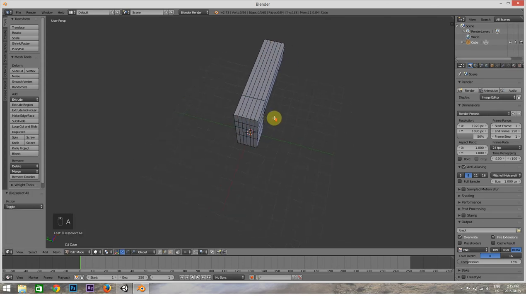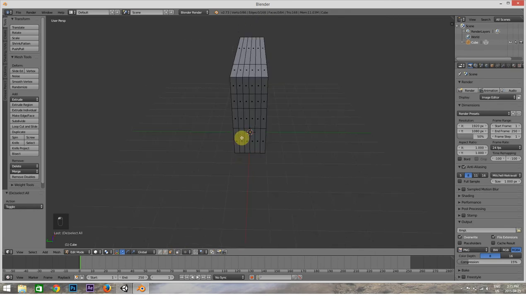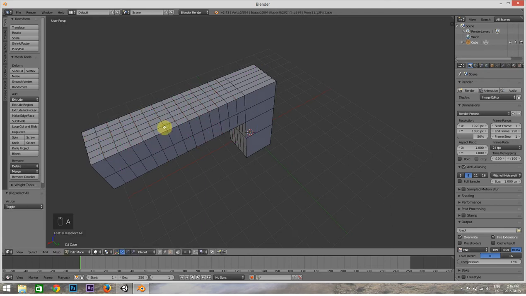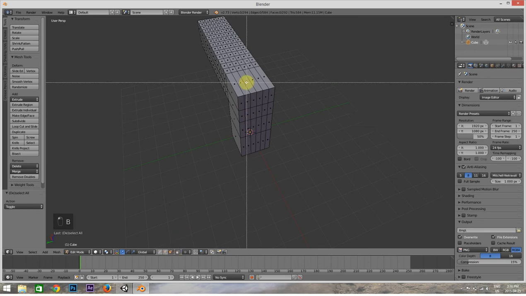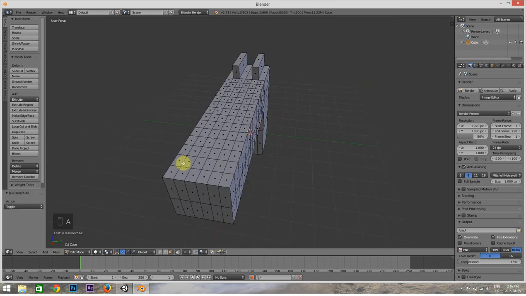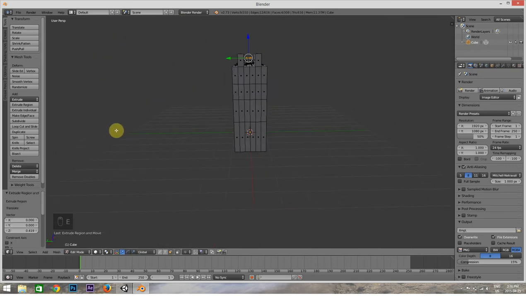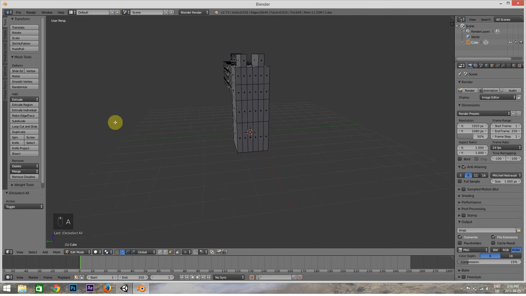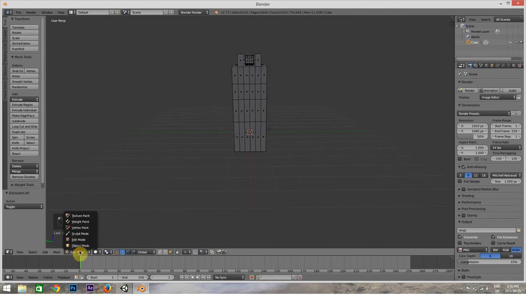I think that's good, to be honest. So, face select. Oh, also, we need to... Again, I messed up. Ctrl R. Here. Make a bunch of these. Bam. Now head over here to face select, press B, select this, then select this, and head up. Bam, and select these two, up, and bam. Let's extrude them out a bit more. I think that's good.